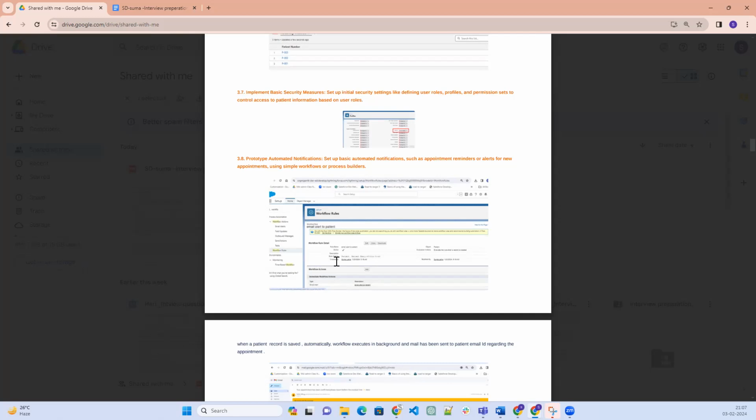What is the issue if we go with the workflow? In general, workflows are going to be deprecated, but the existing workflows will get executed. If they are time dependent actions, they will execute. We can create a workflow on the appointment, but there is a problem.